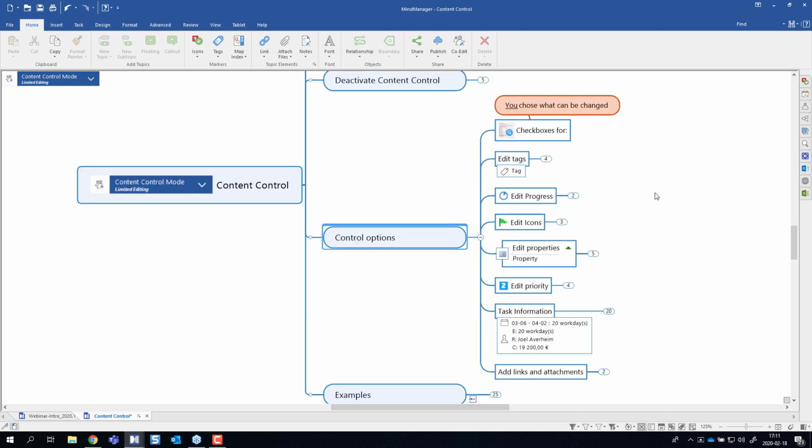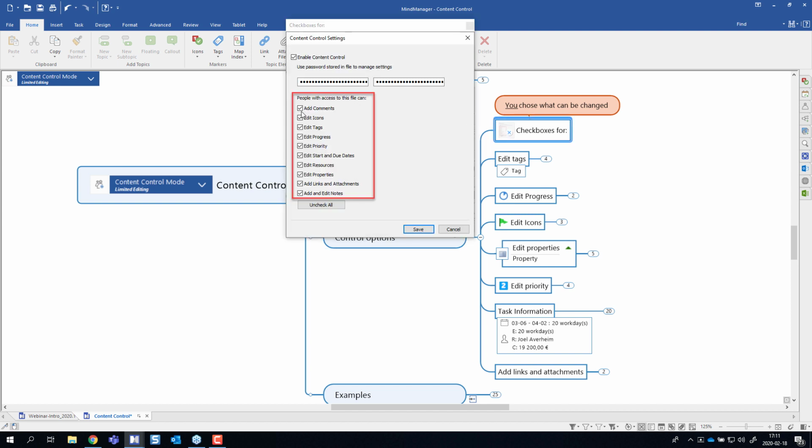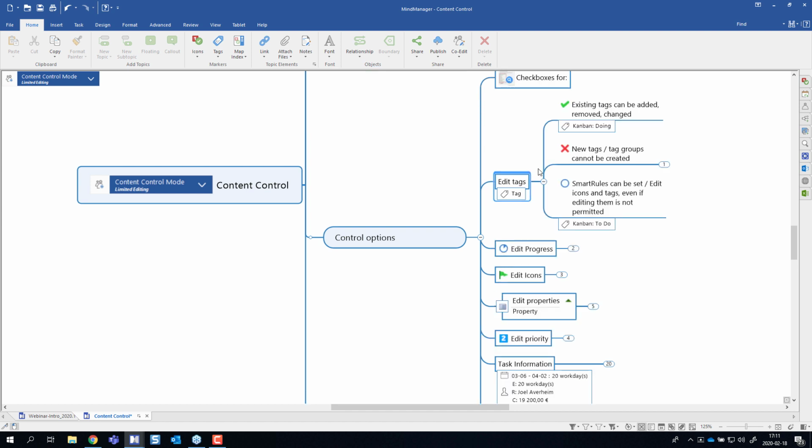Great. So now we're going into the different features, the stuff that you can check or uncheck in the content control settings. What do they do and what do they prevent? First off, we have the tags. When you have activated content control, you can work with the existing tags given that you have enabled the right to work with the tags. If you have unchecked that box, you cannot work around with the tags. They're locked. You cannot create new tags or tag groups. It is what's assigned to the map previous to activating content control. And this goes throughout the entire feature span of content control.